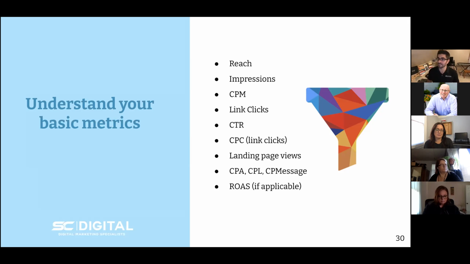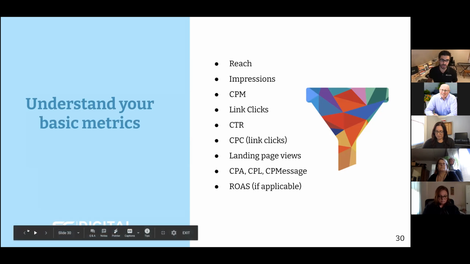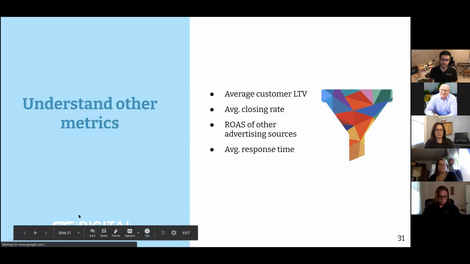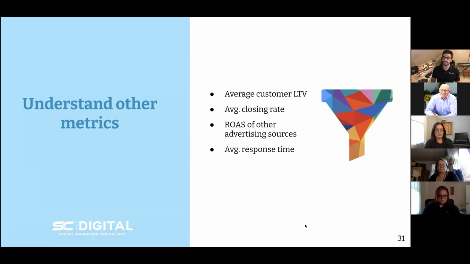And then ROAS, which is short for return on ad spend. So you need to know how much you're making. If you spend $1,000, it's really important to have some measure of, okay, how much did we make back on that? So those are some metrics that you can actually be calculating within Facebook. Or I keep saying only Facebook, but it's Facebook and Instagram, and the whole thing is built in the Facebook Ads Manager.